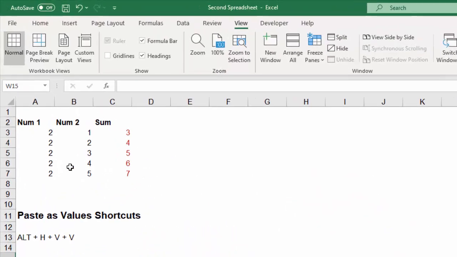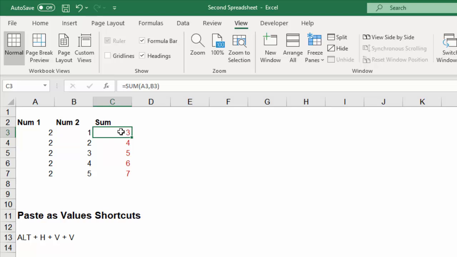This is just a little example where we have a list of numbers. These are 1 through 5, and then we have the sum of the numbers. This is where things are going to be important, because if I click into this, you can see I just have a simple sum formula. So if any of these numbers change, this formula will change these results as well. If you don't want that to happen, that's where paste special as values becomes really important.